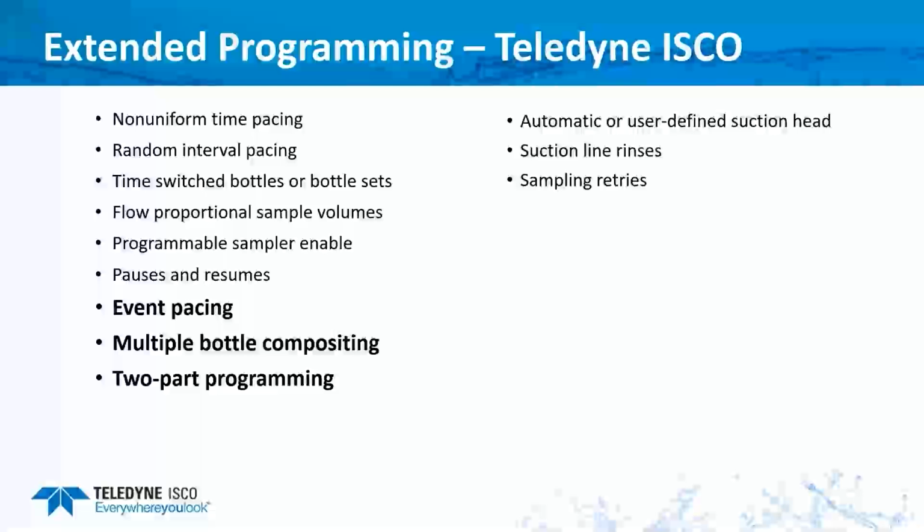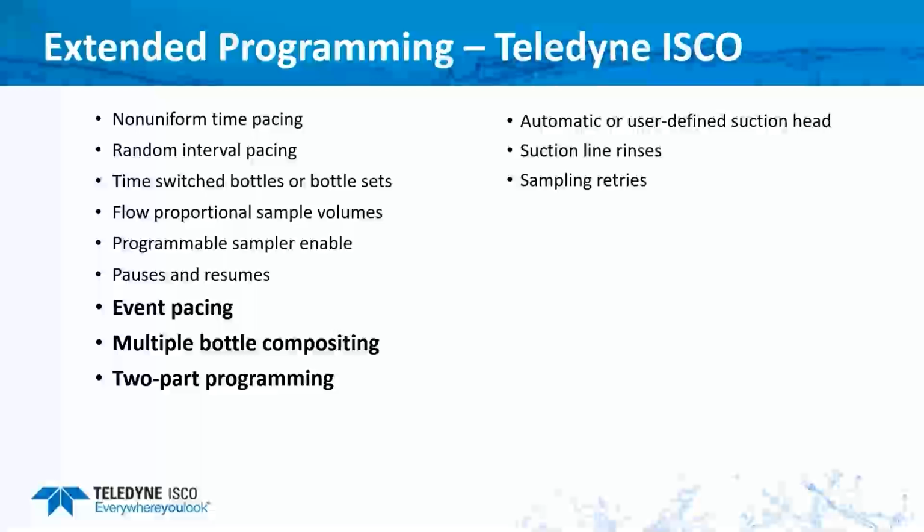We have the ability to automatically allow the sampler to determine the lift involved, or put that in ourselves. We can program in-line rinses so that before the sample is delivered to the bottle, it draws the sample up to the pump, flushes it back out, and we can do so multiple times so that any residual material that may be resident within the inside lining of the tube is rinsed away, so that the sample being delivered to the bottle is most representative of the source it's drawn from.